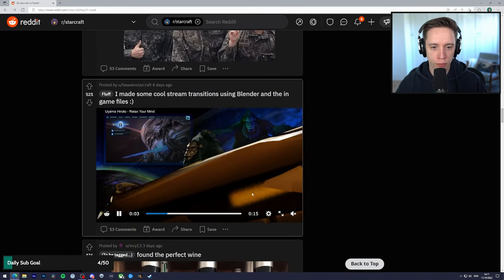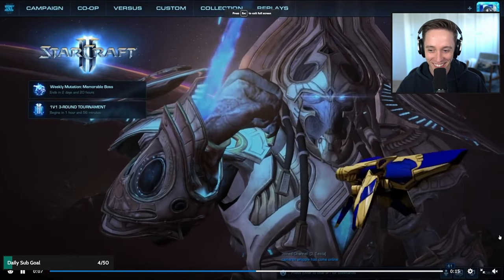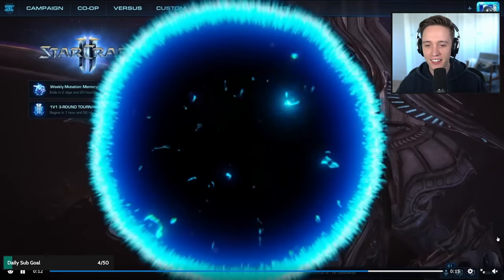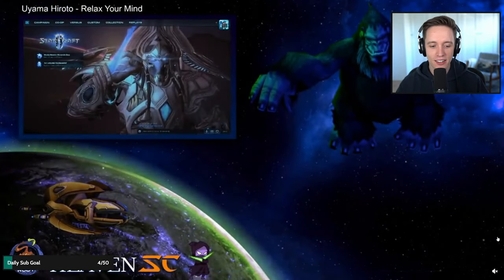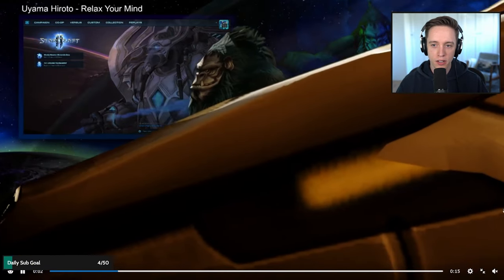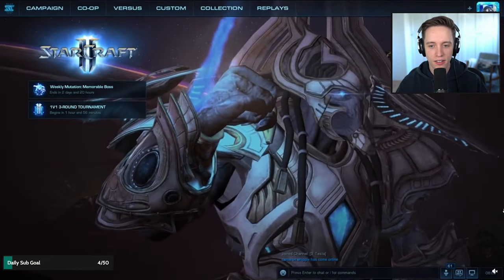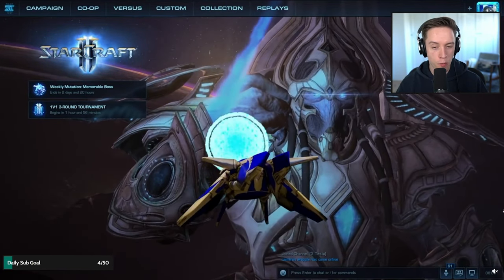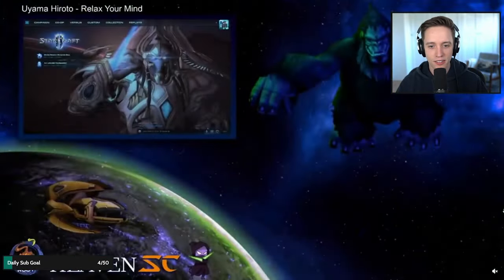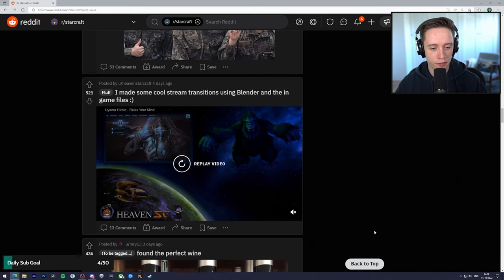I made some cool stream transitions using Blender. That's pretty cool. So wait, there's two of them. One of them is a gorilla. That's for the Protoss players, I guess. And then another one is a probe that warps in a pylon. I've never bothered with stream transitions. I have always just had the fade in, fade out thing.